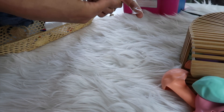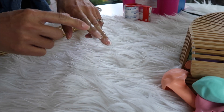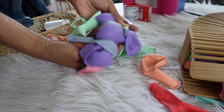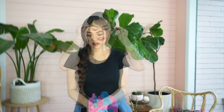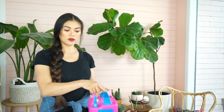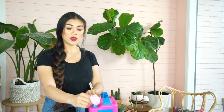First, take this tape and wrap it around your fingers like that. The reason you want to do this is to protect your fingers — imagine tying maybe a hundred balloons. I'm just going to be tying and blowing them up in different sizes. You want to blow them up different sizes: if you have 9-inch or 12-inch balloons, blow some up fully and some at half size. This little blue knob — all you need to do is push it down, put the balloon right on top, hold it securely, and blow.